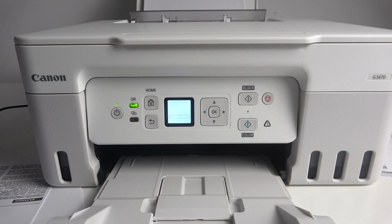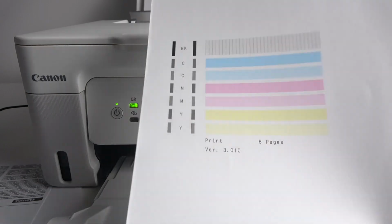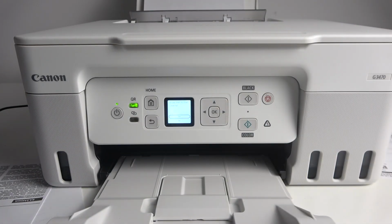So as you can see, I have no problems. I have perfect results, so I don't need to clean the printheads. Cleaning the printheads drains your inks. You need to know about it.